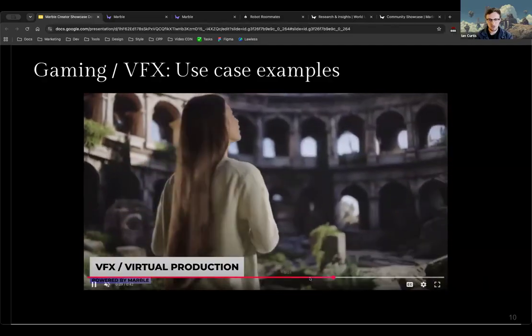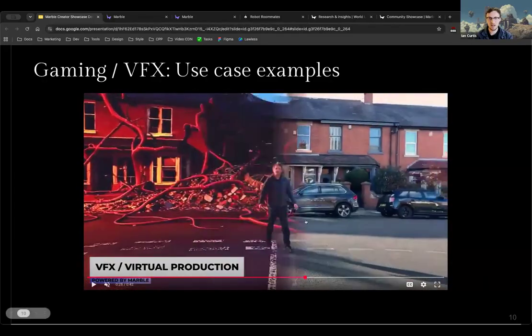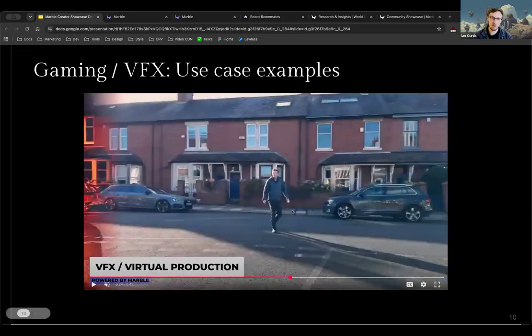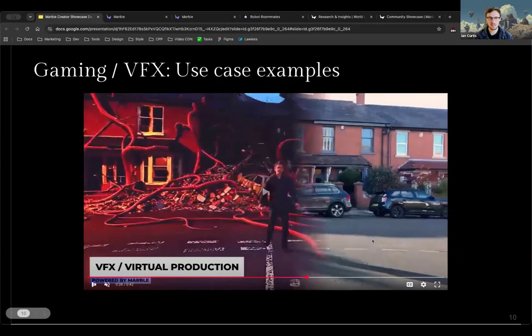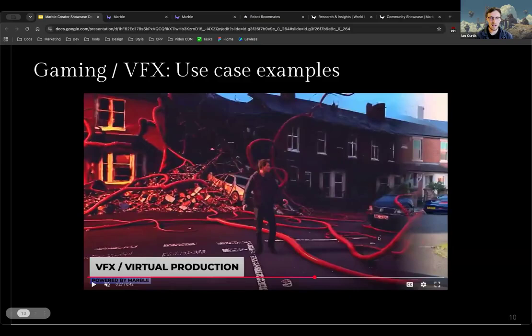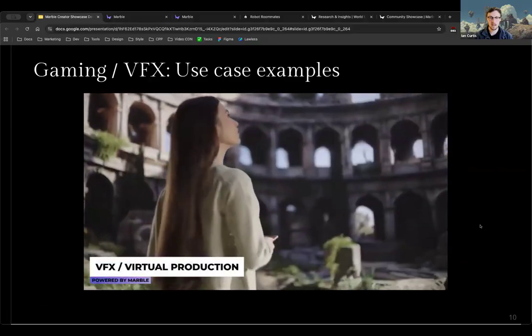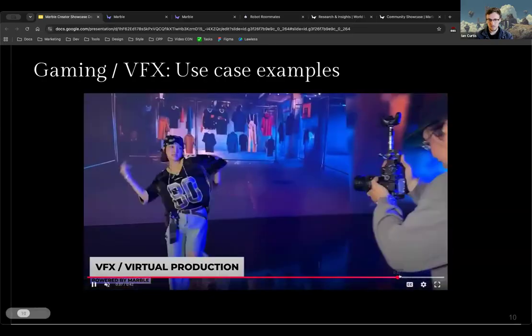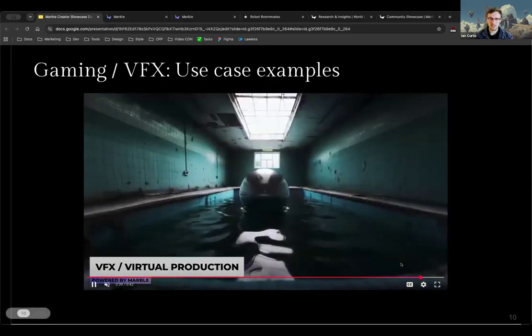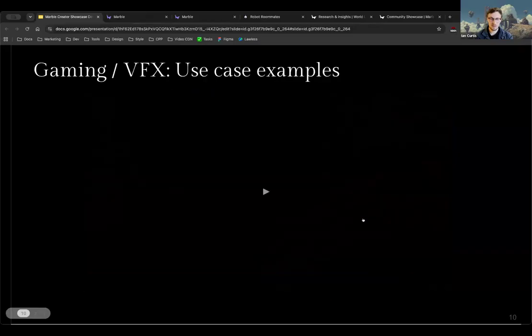And then here are virtual production use cases. This is actually a creator we worked with named Josh, who went to the street he grew up on in London and took a photo and then brought that photo into Marble, regenerated it with this creepy zombie-esque style, and then was able to create a full persistent 3D environment that he then used for a zombie video that he built. I'll flip through here, but yes, these are some virtual production use cases and then environments for 3D rendering.